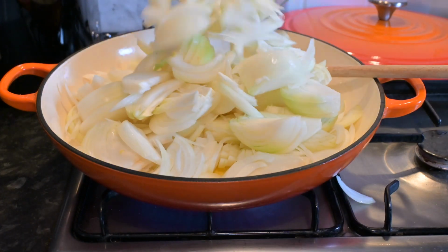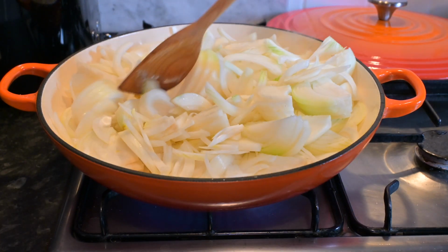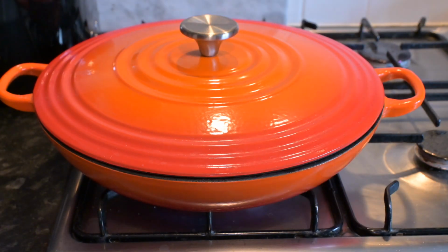Then it's time to add the onions. Yeah, there's rather a lot. It's easier to sweat it down a bit because you are going to be cooking this for an hour and a half and you must not skip this process. This is what gives it flavour.